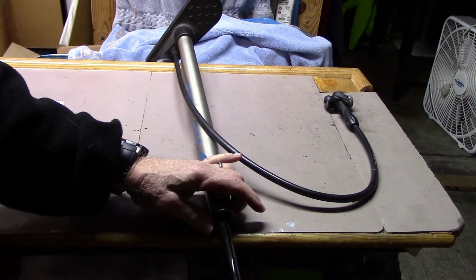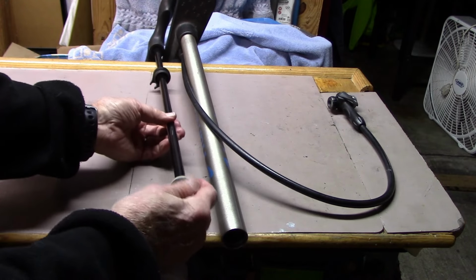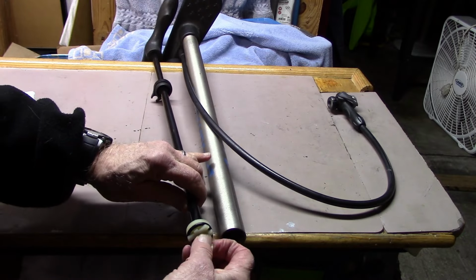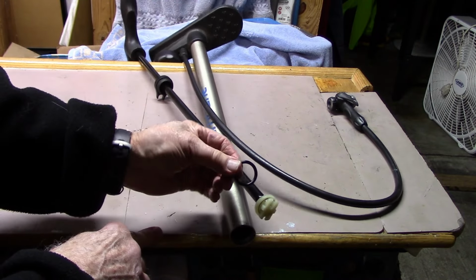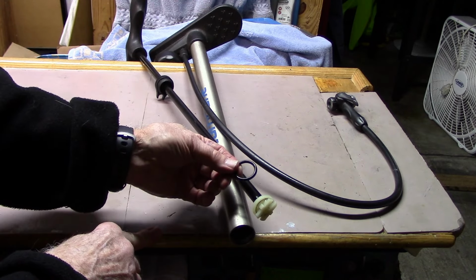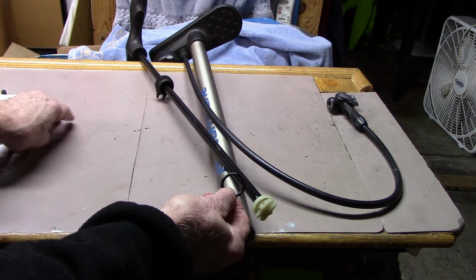We can remove it and examine the end of the piston. In this case, we have a rubber O-ring. We'll go ahead and remove that O-ring and take a look. Sometimes these O-rings can either fray, can break, or deteriorate, and you can replace these O-rings either from the manufacturer. I've even taken one down to my local bike store or hardware store and found exact duplicates to replace this.